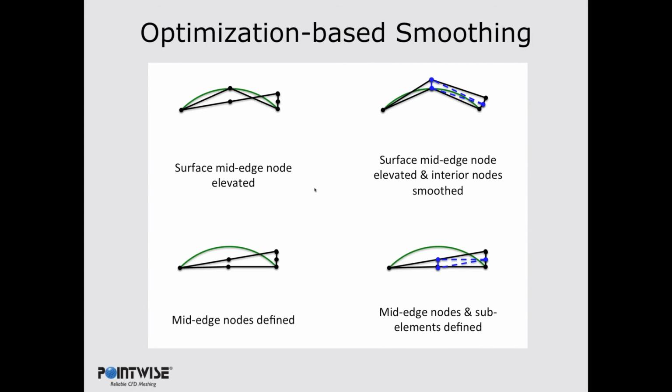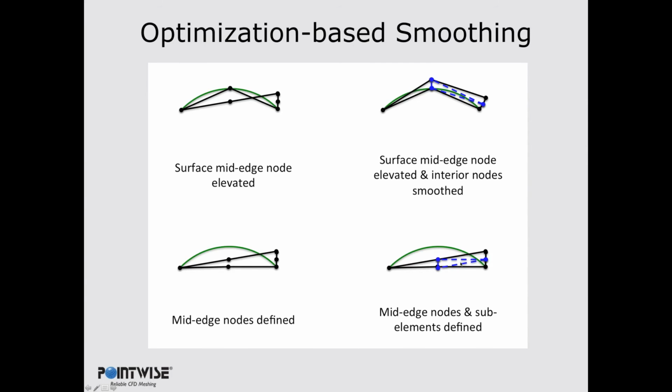This shows how this method would work. If you look at the lower left, there's a second order triangle that has been placed on a boundary. Green is the boundary, and you project the surface node, in this case a lower mid node, up to the surface shown in the upper left, and you would see you get an element inversion here, an invalid element.